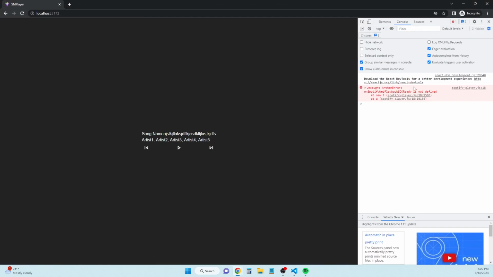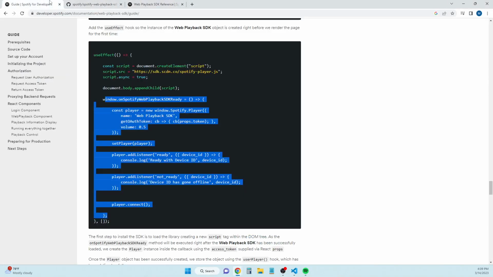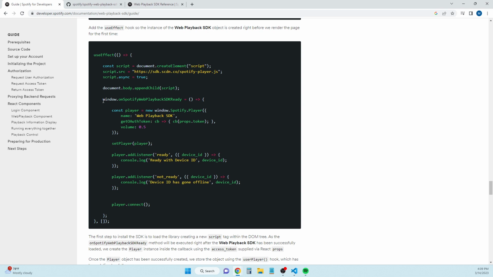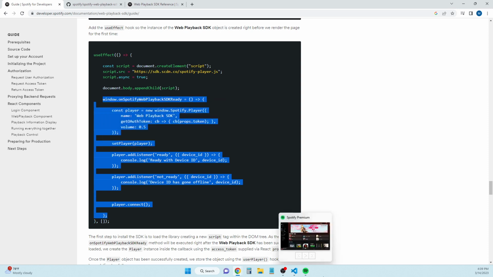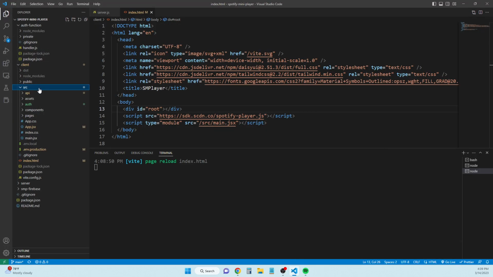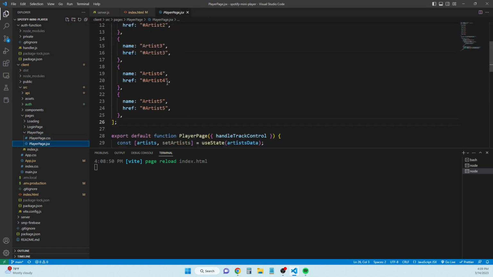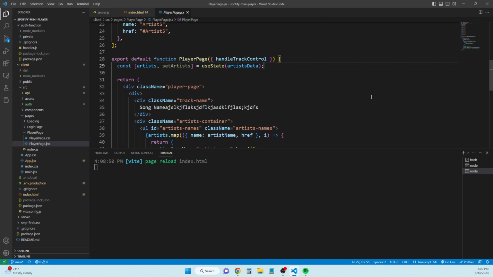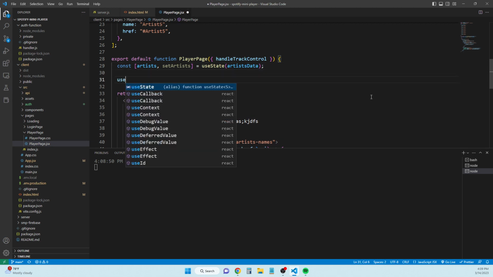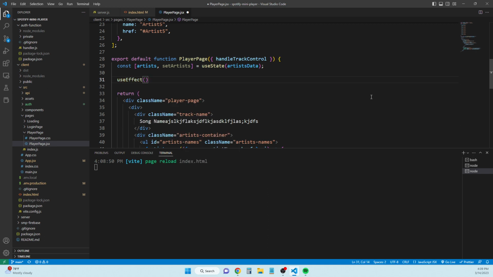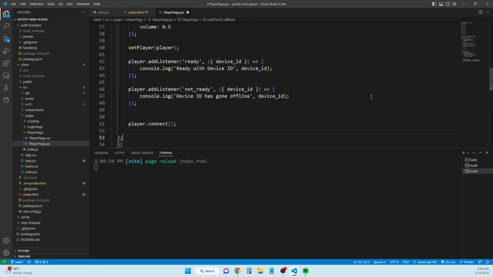And we're gonna get an error. Yeah, this thing. And then we need to basically copy the stuff inside the player thing. Player use effect. Source, pages, player page. Is there a use effect in here? I'll throw it in there. Have to throw this as well.